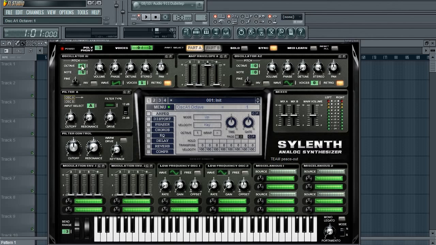We also have a choice of octaves, so if I hit C5, and I hit octave +1, it's C6. If I hit octave -1, it's C4. So there you go. It just changes it for you. You can also change the note, and you can use that to make chords. Fine tuning is important as well. You can also invert it. Doesn't really sound like anything. You need to have something else layered on top for it to sound like anything.